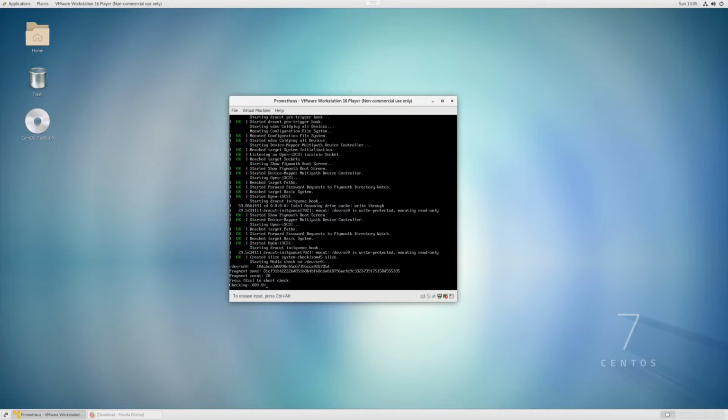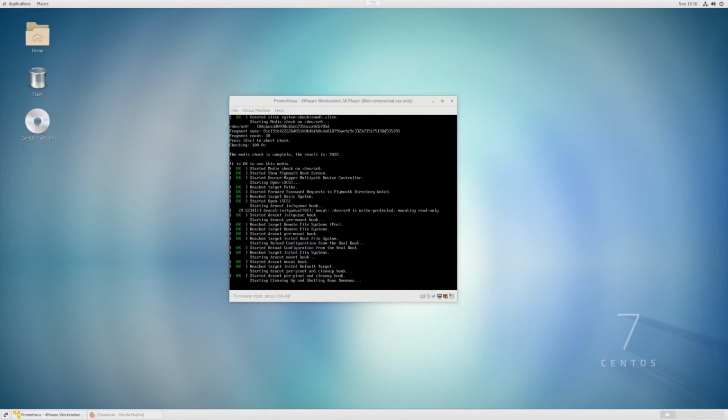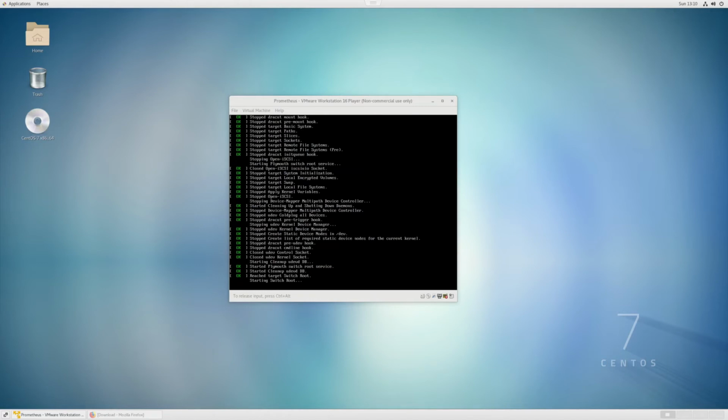This is just making sure that the disk has the correct data and it's not corrupted or anything. So just wait for that to finish its check. It's now booting into the install disk.